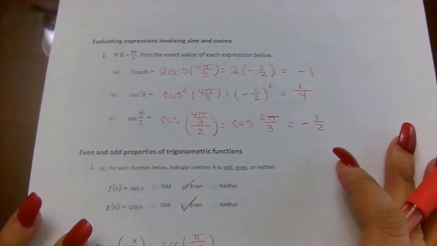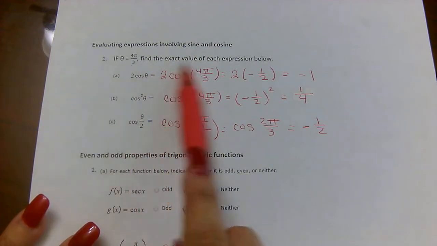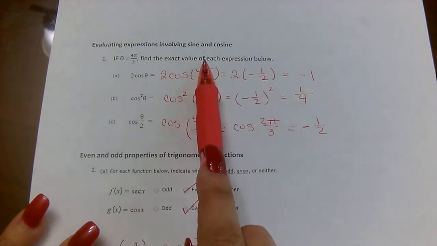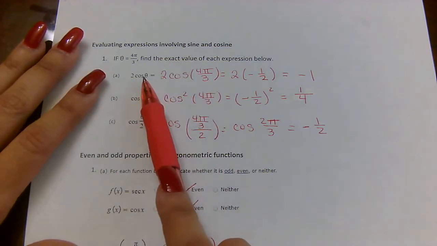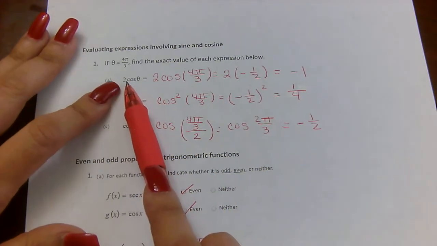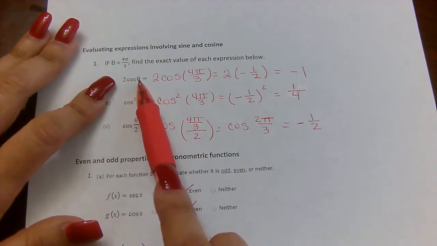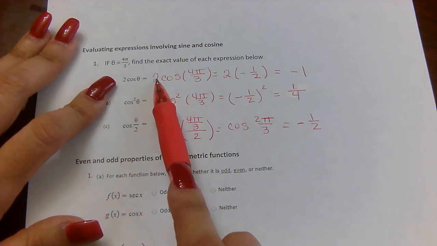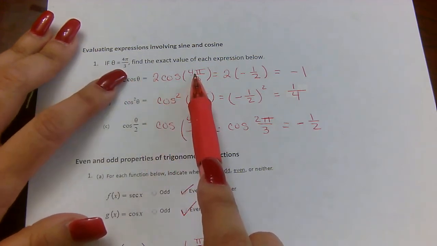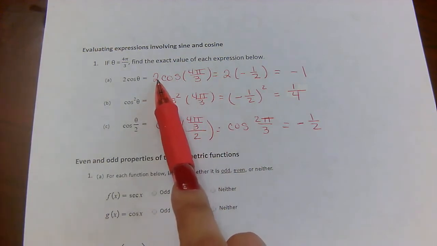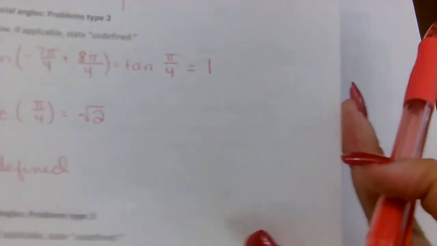Okay, here we're going to be evaluating some more. It's giving us one angle and it's asking us to find the exact value. So you don't want to use your calculator for this. We're going to be using the unit circle. Whenever you have a 2 out here, that 2 is not the same thing as it being inside the theta. So I'm going to leave the 2 on the outside, and I'm going to replace my theta with the theta that I'm given here. Okay, so then I can evaluate what is cosine of 4 pi over 3.